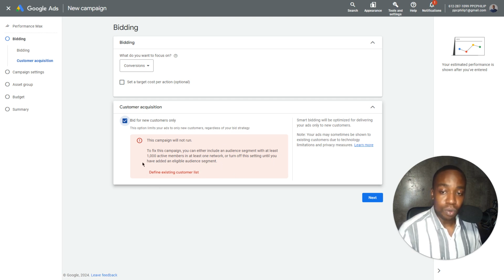So then you will have to basically add that segment of people, or a group of people, or a list of people. Could be on a CSV or something like that. All your customers and things like that on at least one network, and then you're going to add on define customer list. Then that'll give Google the data it needs to actually bid for new customers, because it knows who your previous customers are and who your current customers are, etc.